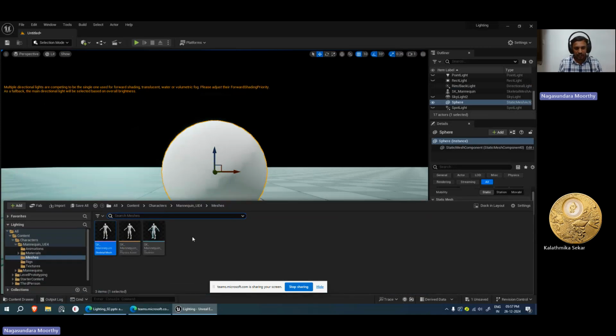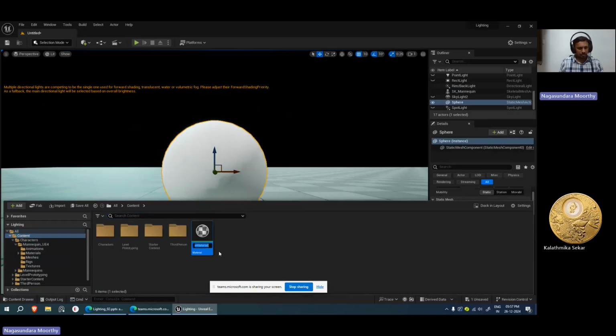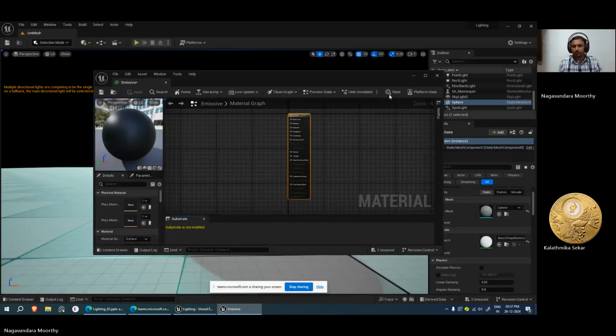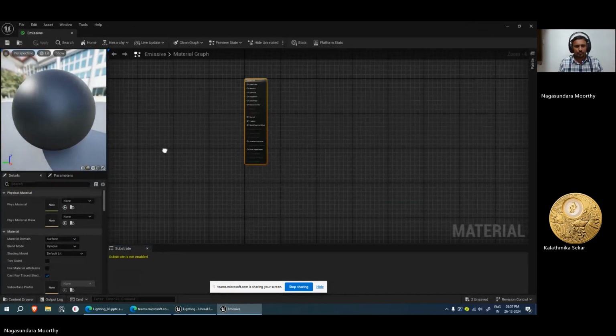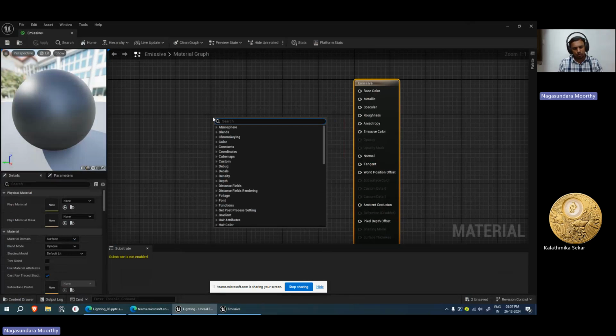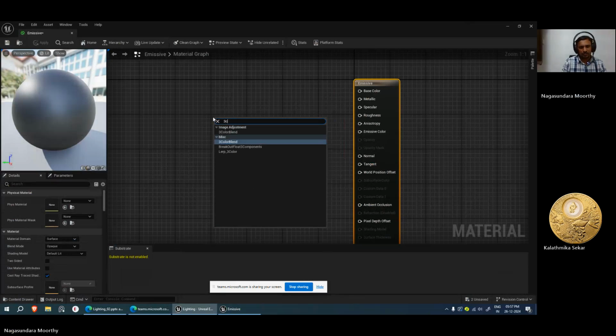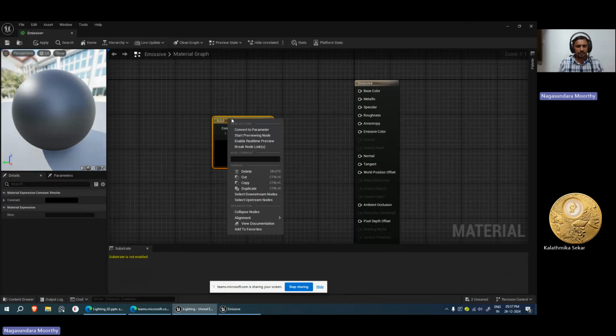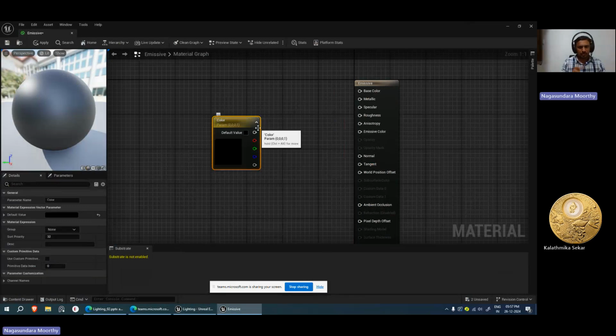For that, we have to create a material. So I will go create my material. Sorry, emissive. So this node I'm going to use for the emissive color. Okay. So I will use a 3 constant vector, which allows me to have a color, convert to parameter color.